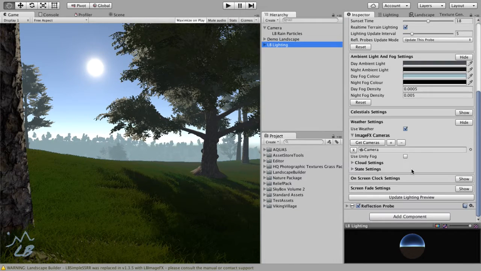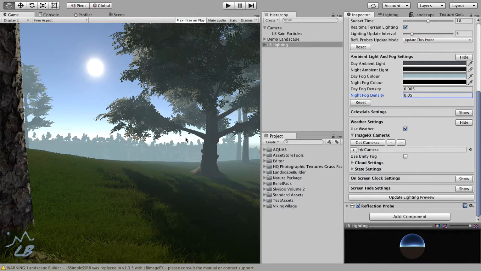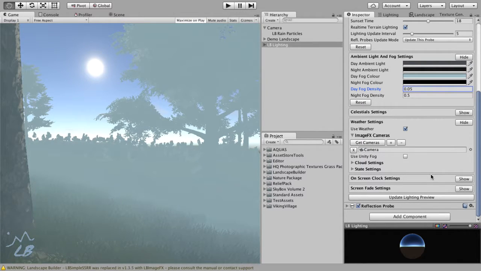So back to the lighting. Now that we've got some fog, we can change the fog density. If I make the density 10 times greater during the day, maybe it's closer to 9 actually, make it 10 times greater all the time. Now if we update the lighting, we'll notice that the fog has become a lot more dense. I might make it even more dense just to show. And now if we make it that dense, it becomes very dense indeed, and we can barely see anything.